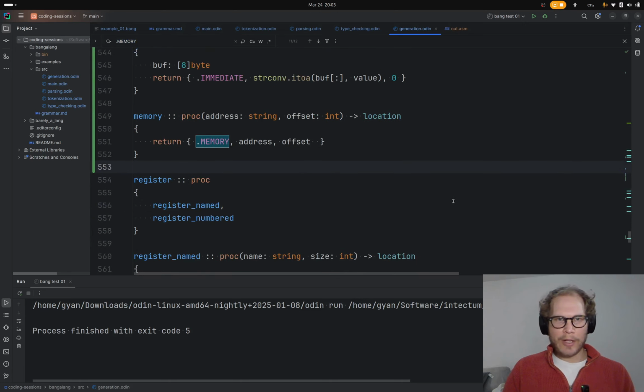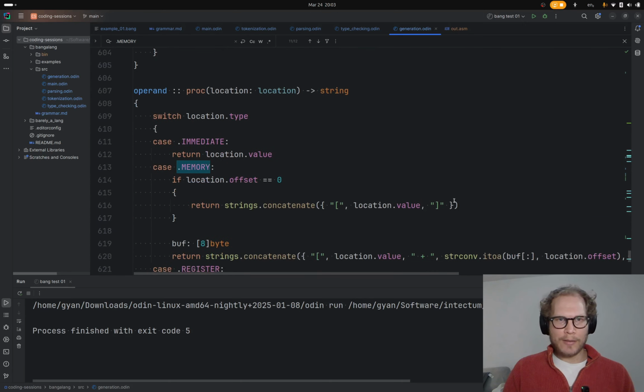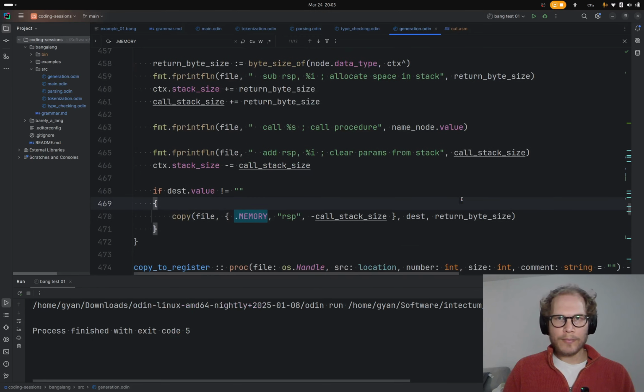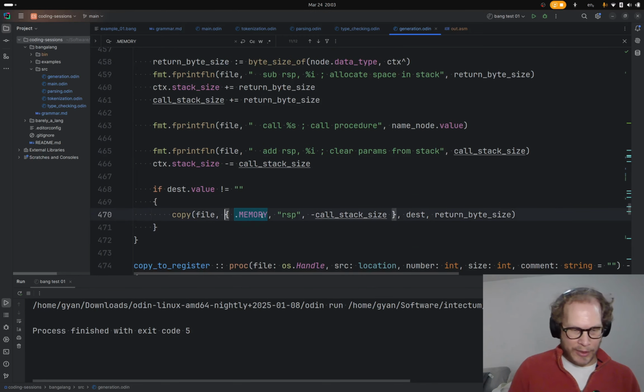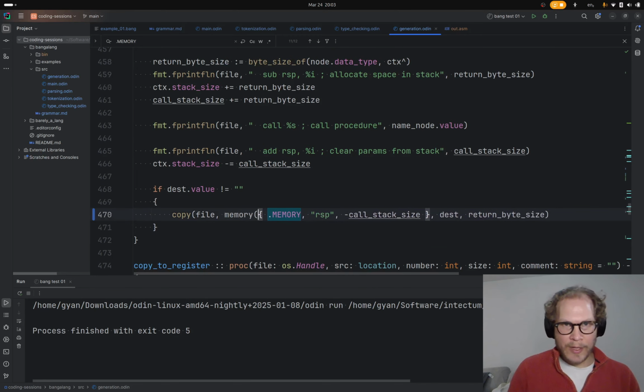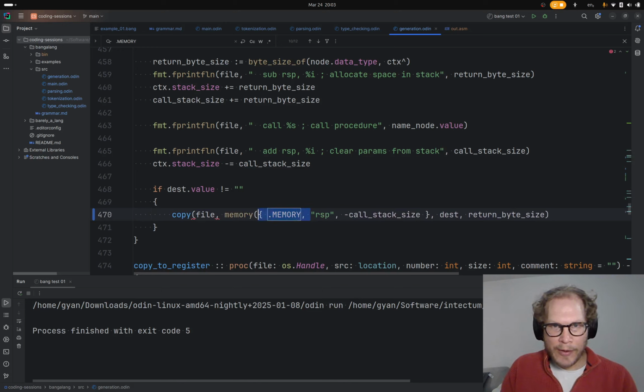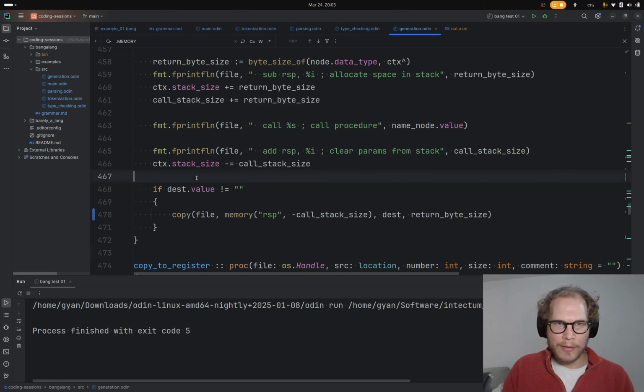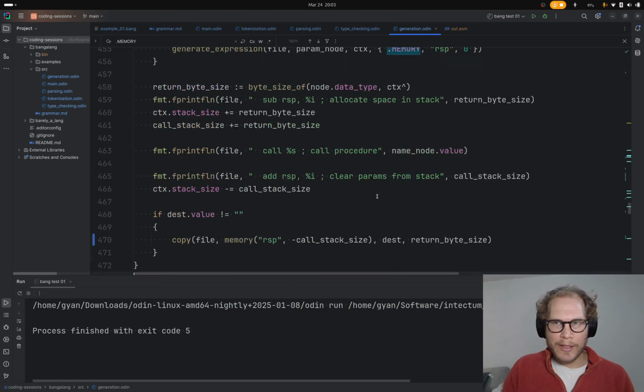So now I can have a look around for wherever we use that. And then we can just go memory RSP thing. So it's a little bit nicer. A little bit.